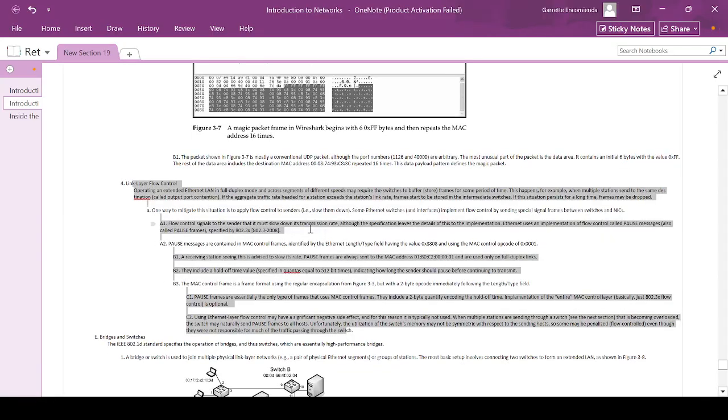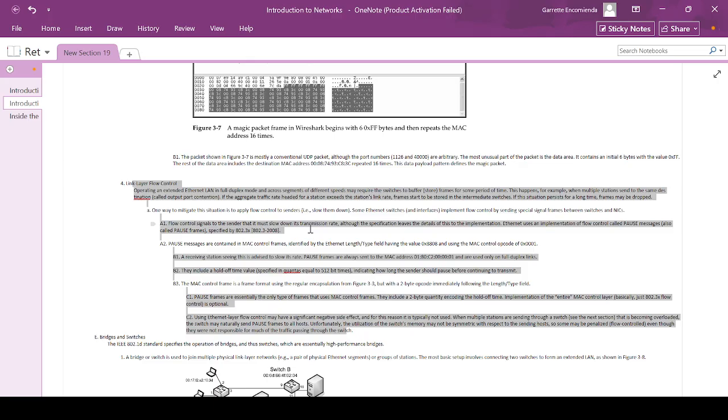Link layer flow control. Operating an extended Ethernet LAN in full duplex mode and across segments of different speed may require the switches to buffer or store frames for some period of time. So if you're using full duplex, which is most modern ports nowadays, across segments of different speed, it may require the switches to buffer or store frames in its database.